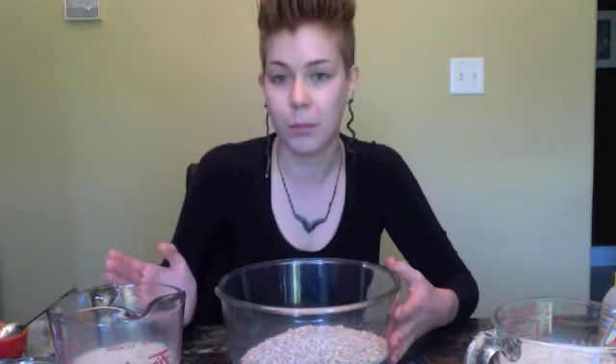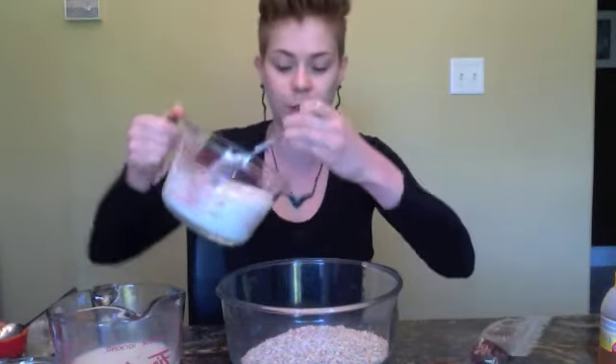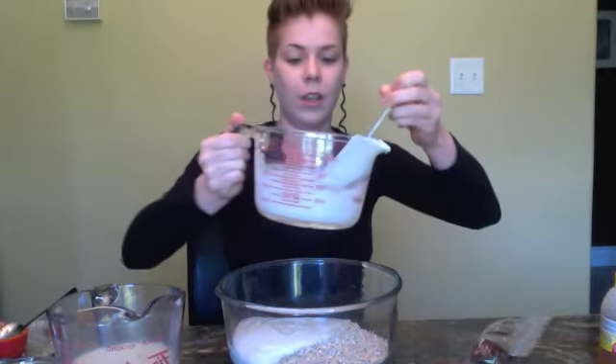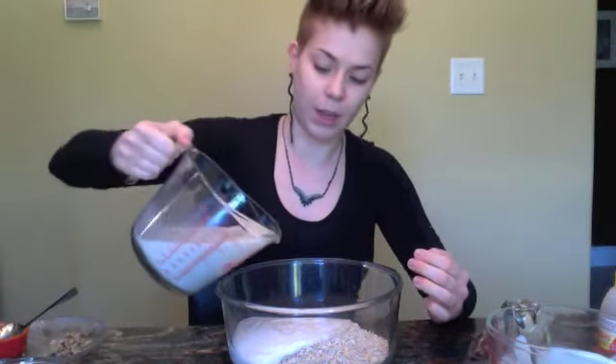We need three and a half cups of rolled oats because half a cup is one serving and we want seven. Now for your liquid — if you want to stick with dairy, I'm using milk and yogurt. We want an equal amount of milk, yogurt, and oats, so we have three and a half cups of each ingredient. I chose Greek yogurt that's not sweetened because we're going to sweeten our oatmeal later with some fresh fruit or some honey — natural sweeteners. Greek yogurt is higher in protein than most kinds of yogurt. And now for my milk, three and a half cups of that as well. Milk is high in vitamin D and protein as well.